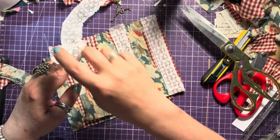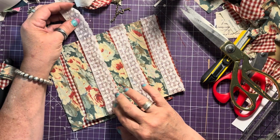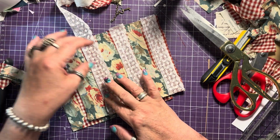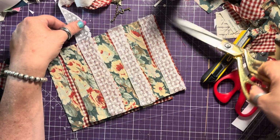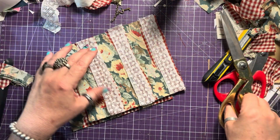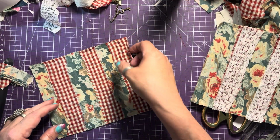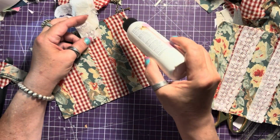Okay, lace, lace, lace. You can use anything. You could use paper, you could use buttons, you could use what have you. Like this. Oh, come on.